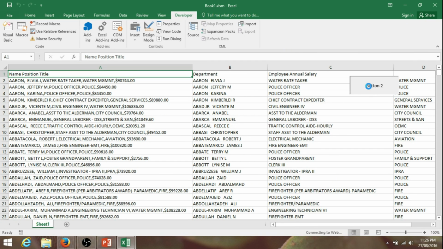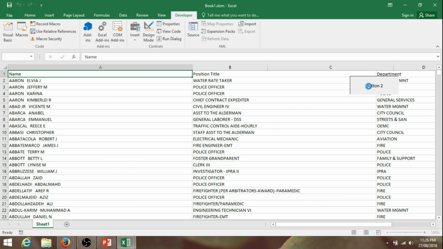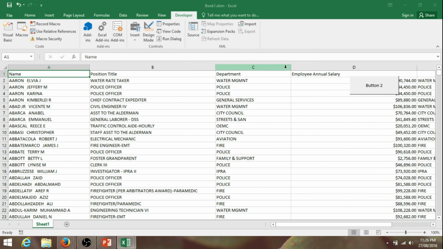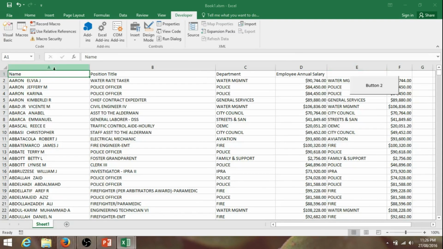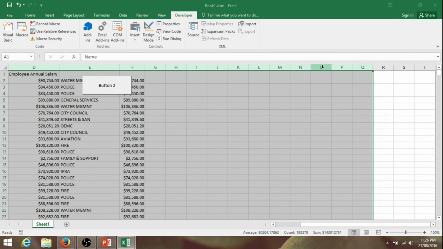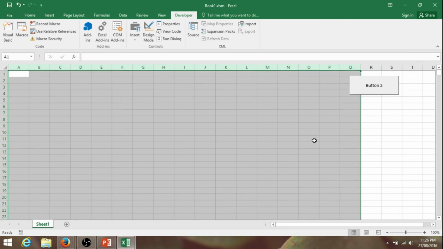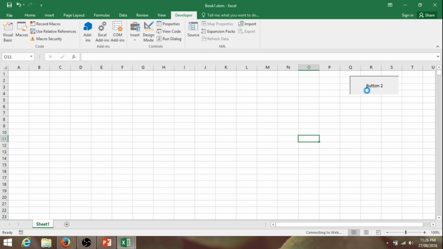So I'll click that. Oops, let me just clear all the columns, and then we'll just do it one more time.